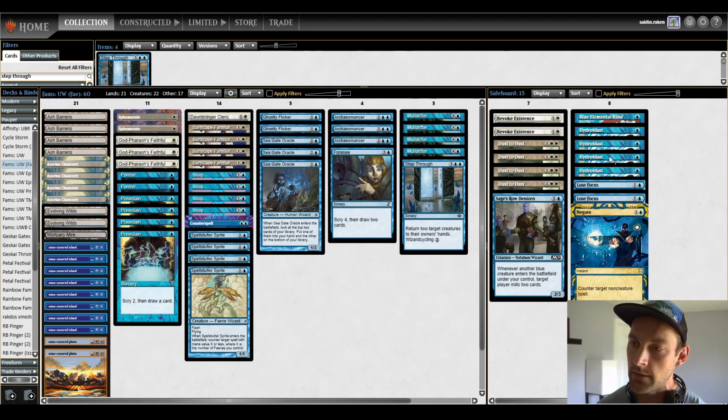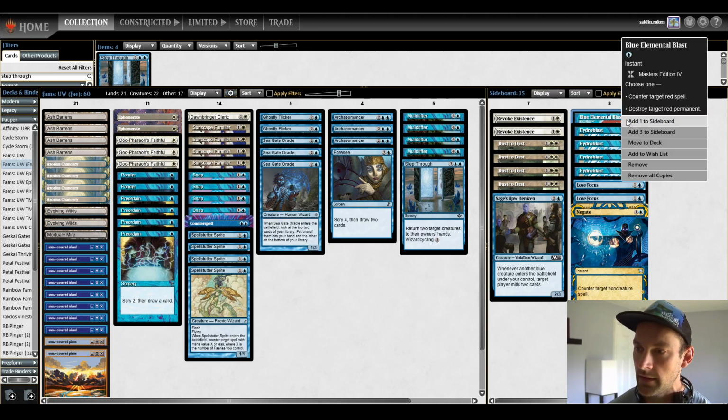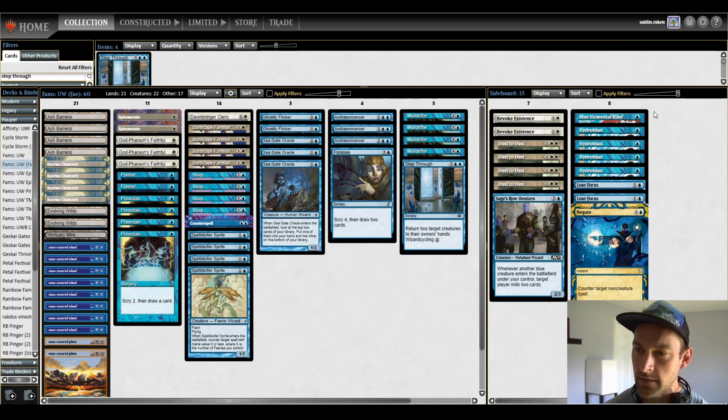For the sideboard here, we just have Blue Blast, Lose Focus, Negate, Sage's Road Denizen, Dust to Dust, and Revoke Existence. Pretty standard. And I think we'll probably just not need to add an additional Blue Blast here because of the Spellstutter Sprites. So that's my theory. Since I have 5 here, I can counter all of these 1 mana spells. We'll see if that works out. And I'll see you in the matches.